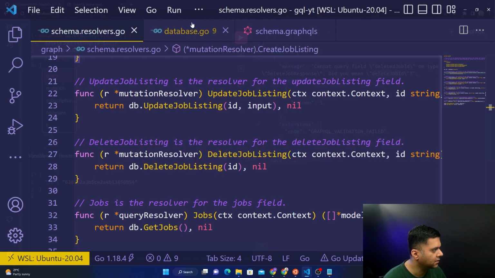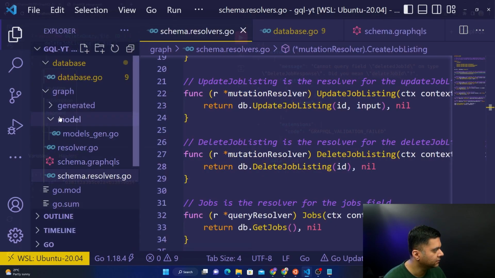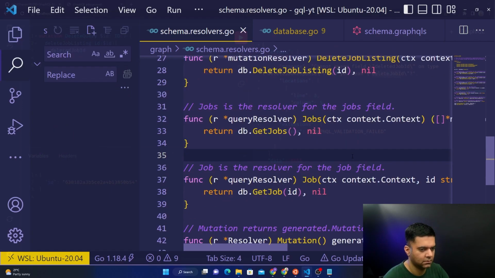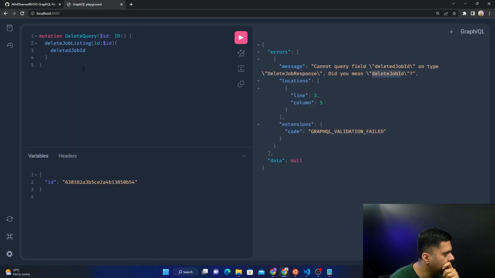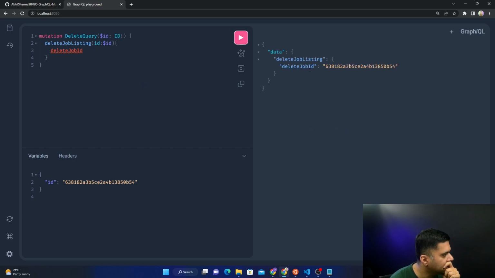So in the schema, I have it as delete job ID, right? And I think what I'm doing is I'm passing here deleted job ID. So if I say delete job ID, does that work now? Yeah, so that works now.